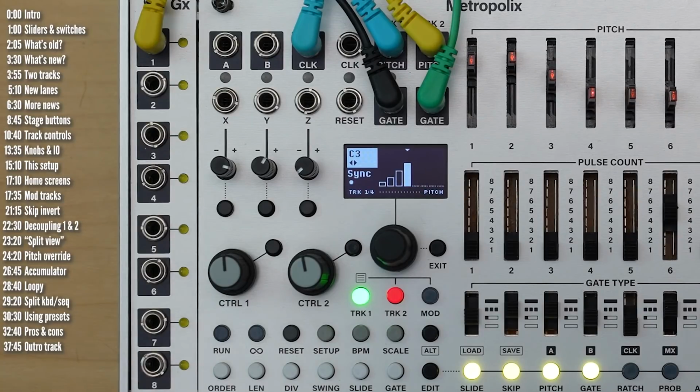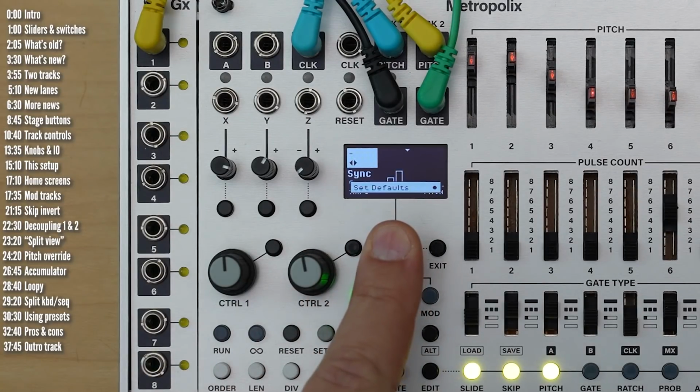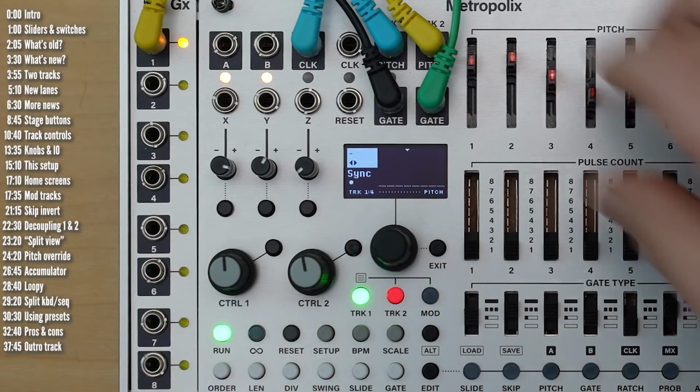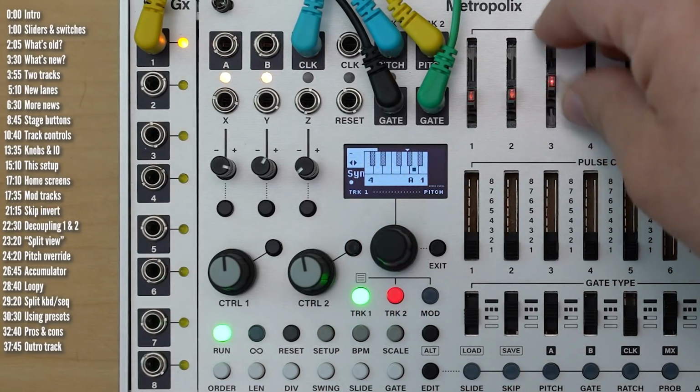Now, a few interesting shortcuts here. A long press on a step will delete it, and Alt long press will delete everything. So now we're back in sync with whatever these do.